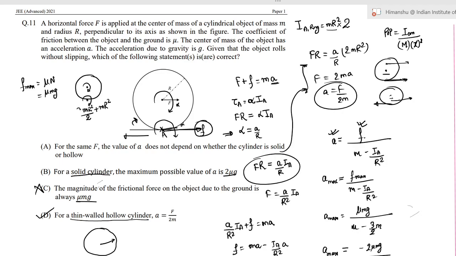if the force would be acting here, then friction would be in this direction. Because in this scenario, the body is first tending to roll. So the friction will act in such a direction to avoid its rolling because of Newton's first law. And in this scenario, the body is first trying to translate. So the friction will act accordingly in the backward direction. And option B is also correct.